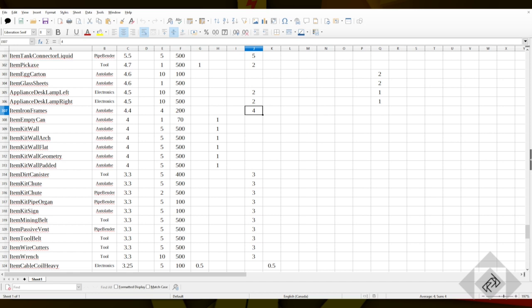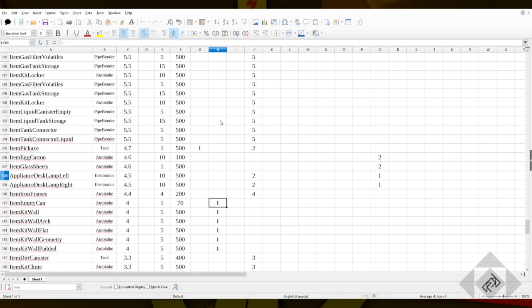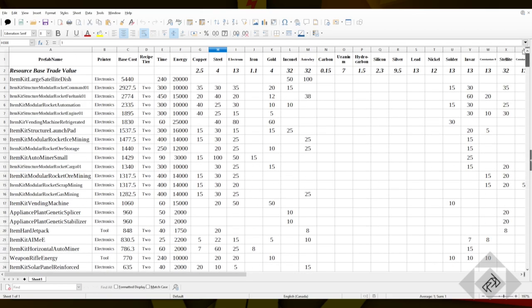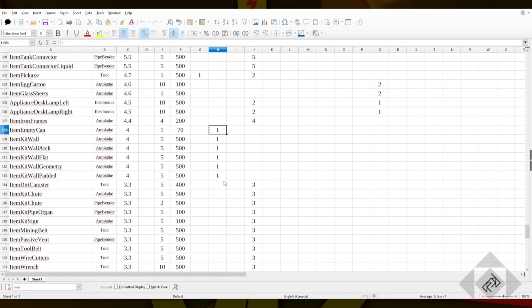The thing I'm looking at is my master trade list here. And I have a bunch of things that I wanted to make. So frames here. What is this empty can made out of? Don't tell me it's steel. You don't make tin cans out of steel. Okay, iron frames. These lamps seem to be... Oh no, they got other stuff in there.